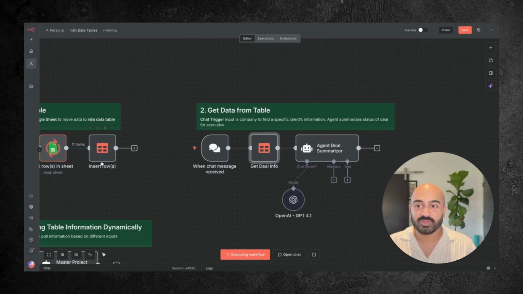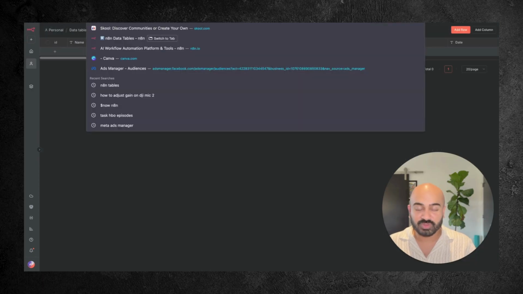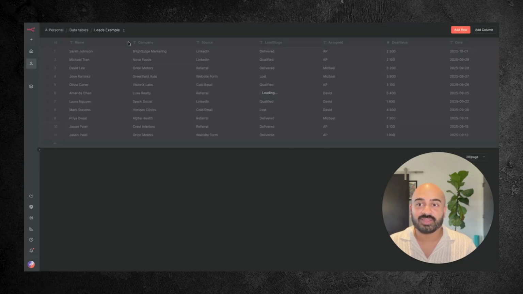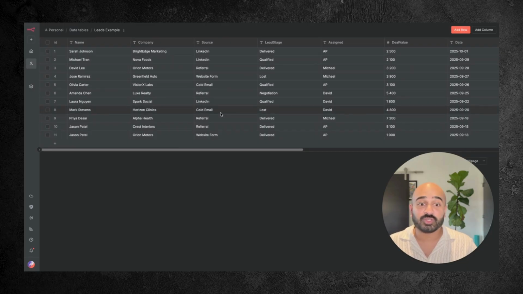So it's going to run this workflow again. I'm going to go back in here, refresh this information. You're going to see it's re-put in all the data. So you can do this as many times as you want. If you mess up, like in my case, I duplicated all the data, you can delete it out really quickly and then add it back in.